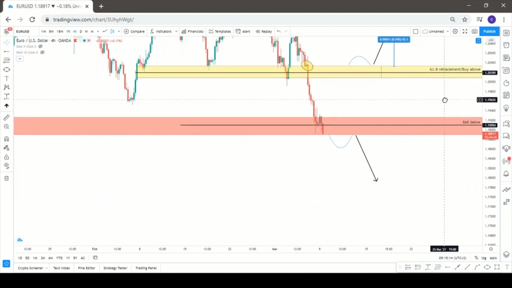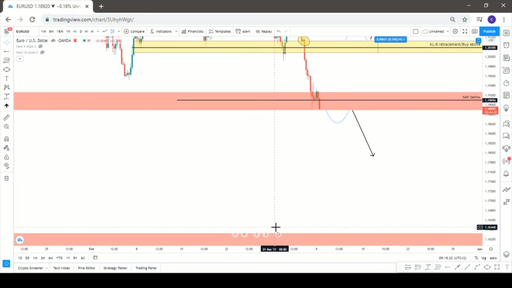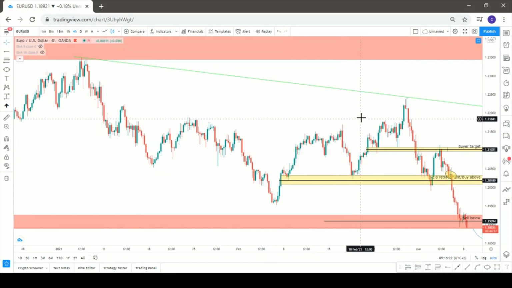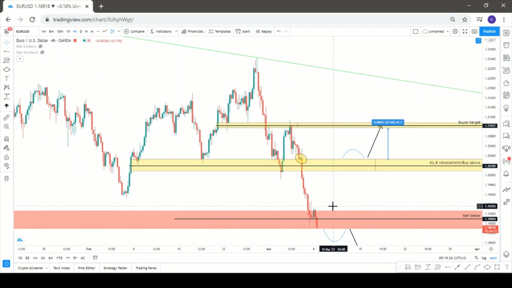Obviously, I wouldn't have a target area, because if I look left, there's not a lot of support and resistance that I could see in the short term. So that would be a tough sell, but I'd be more than happy to jump in and catch a bit of pips there. So that is my analysis on Euro USD. Just please, guys, watch out for what the dollar will do this week. I'm very interested in what it will do throughout March.